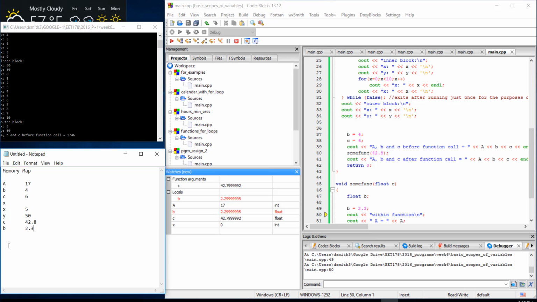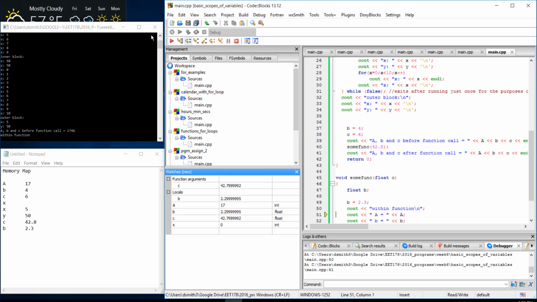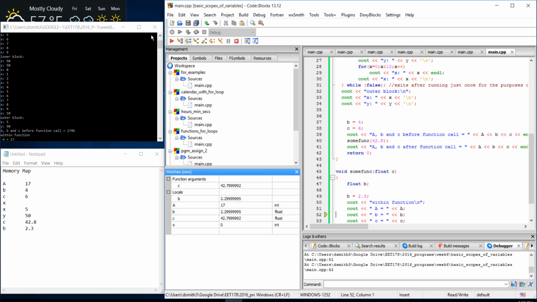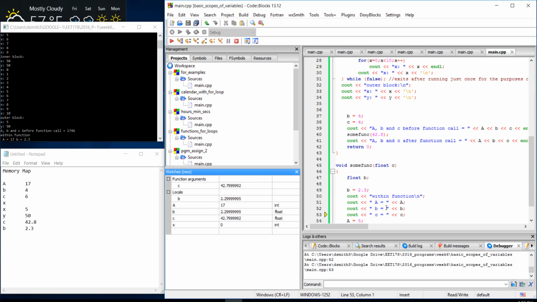Again, kind of going from the top, I have a B and a C. I can't actually see X and Y, and I'll show you that in a minute, but that's the B I see. So if I print it out, on the screen, I'll see 17. Okay, that didn't change. That's good. I'm printing out this local value of b, not the 4 that it was before, because the computer can't see it. It only sees the first b.